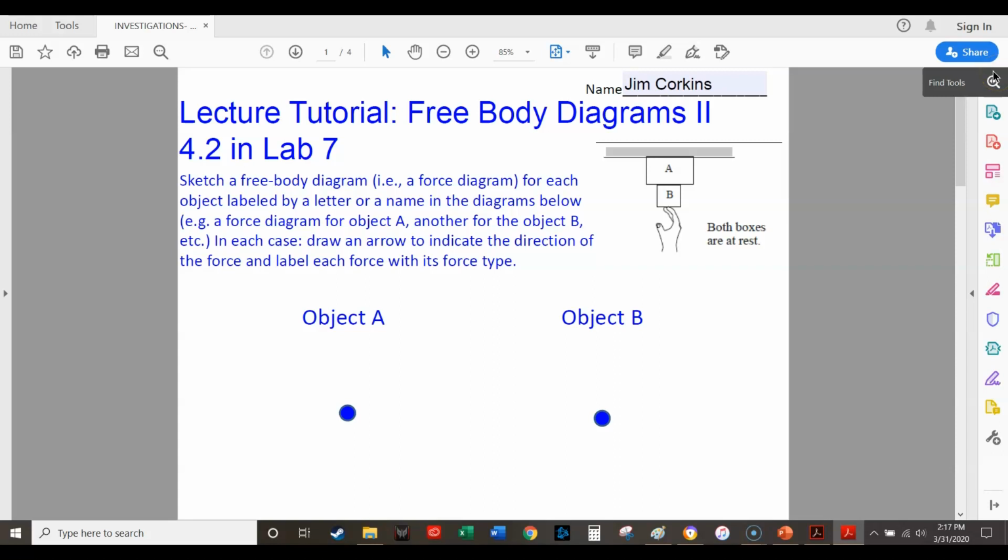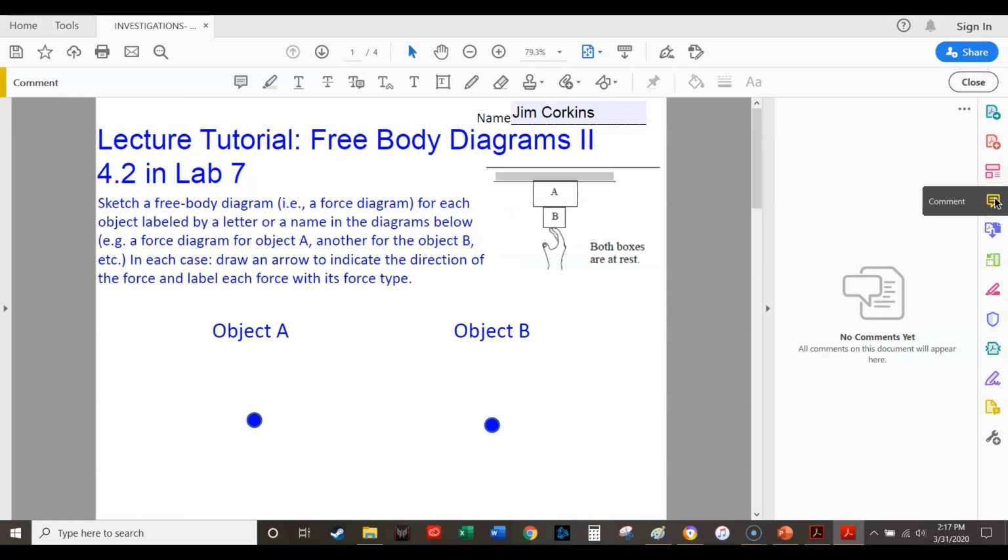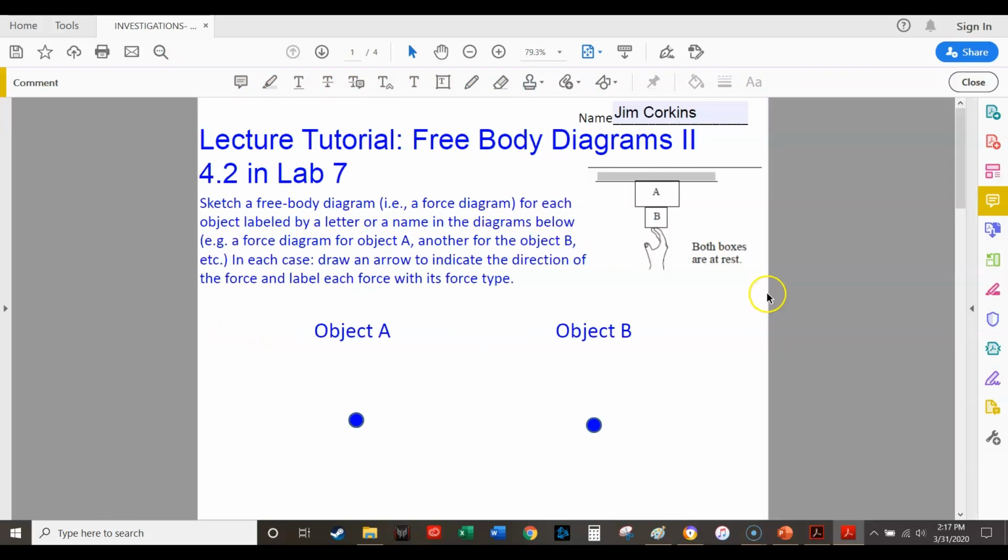But everybody should have access to Adobe Reader, and if you do, you have access to this comments area. So in order to actually draw and fill out some things that you don't have a fillable area for, fillable areas are this gray part that I want you to use for text, but this area is not fillable. So you're going to have to use the comments area. Okay, and when you click on this, a sub window will pop up and this area will pop out. So first off, go ahead and close this area because you're not going to be using that. And you're going to be using tools from up here.